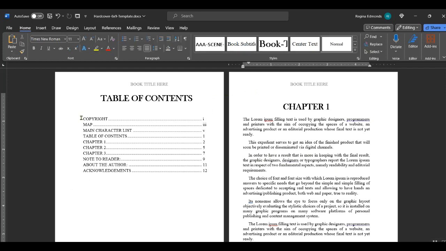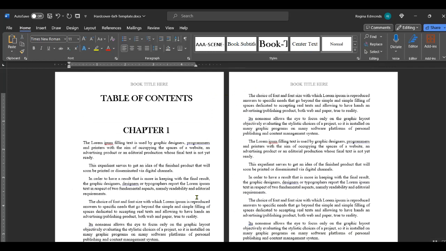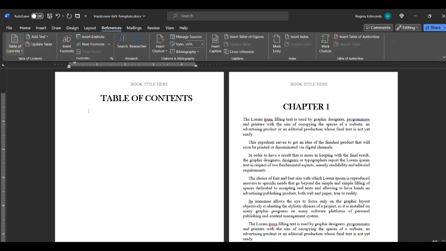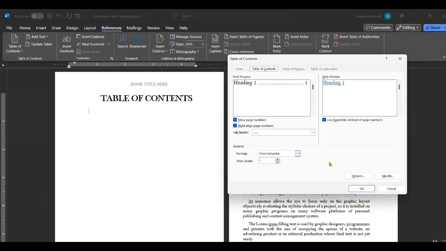So I'm going to delete these. All right, and then I'm just going to click Control Enter to give us some space here. Now going to the Reference tab under Table of Contents, Custom Table of Contents, because this is the hardcover, and this is where tabs come into play, either paperback or hardcover.